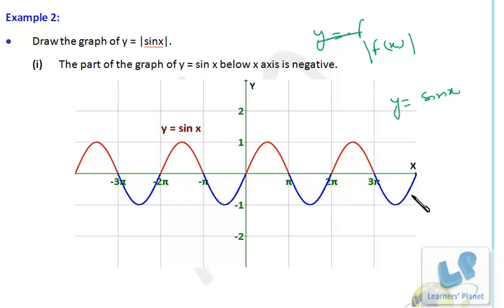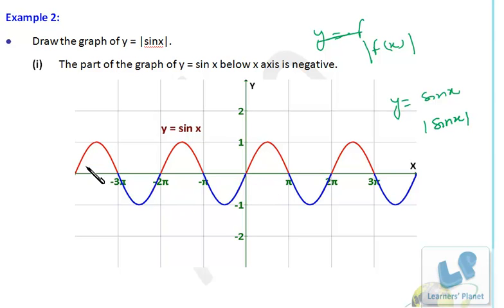this curve is negative, 3 pi to 4 pi the curve is negative, minus 2 pi to minus 3 pi this curve is negative, right? That means we are getting the negative values of y. But what happens when we take the modulus, right? Now y will never be negative, right? Because whatever the values you are getting for sin x, if it is negative, then also this modulus function will convert them to positive, right? So y will not be negative at all.